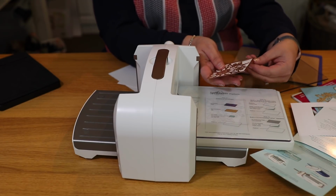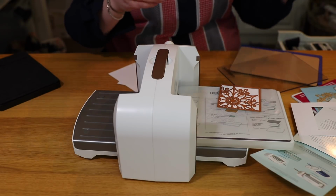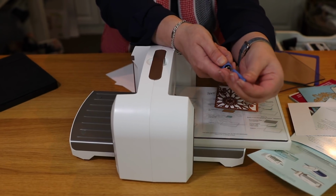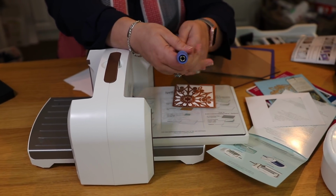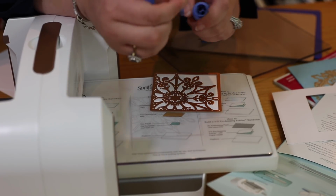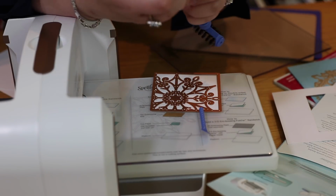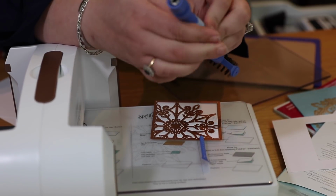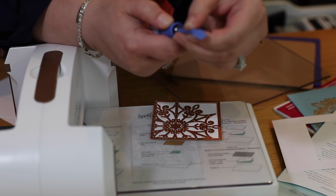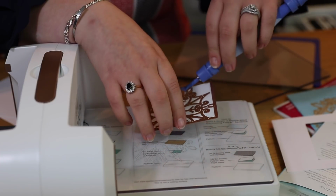Then we can either just poke out, or we can grab that tool-in-one that you saw I had just now. And I also found out that you can put that piercing piece in the other way up, so you're not going to pierce yourself when you grab into the drawer for it, which is a really nice handy feature. We can grab that spatula, and then I'm going to put this back on the top and put on my spatula piece, and then you can help that to alleviate through some of these dies.